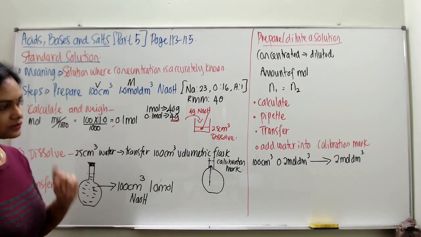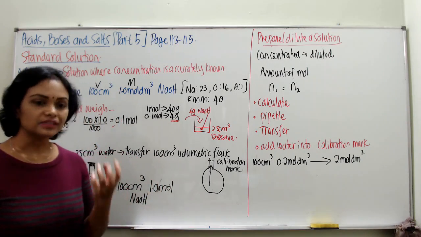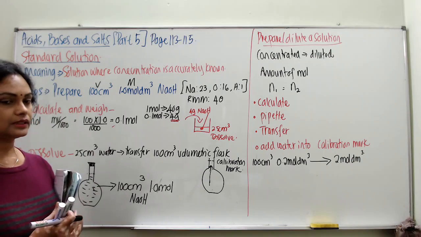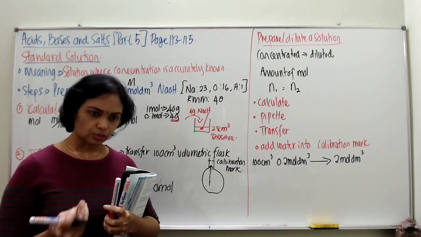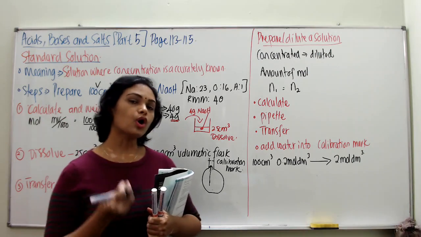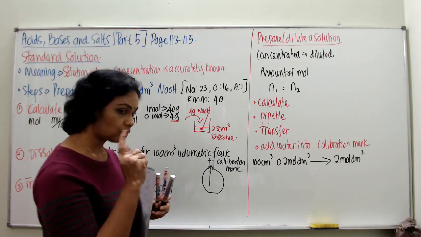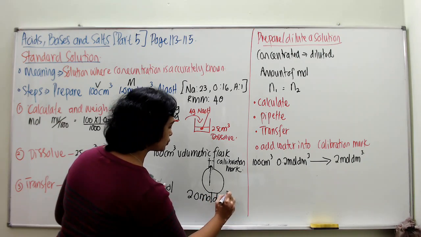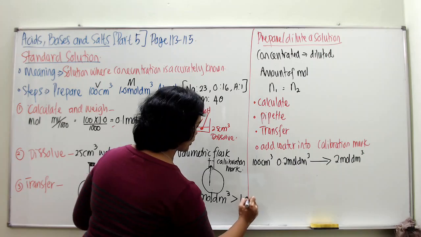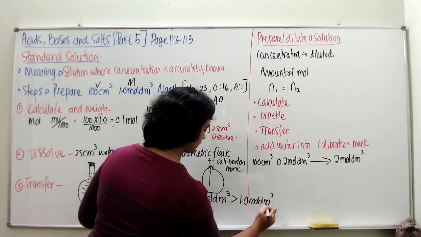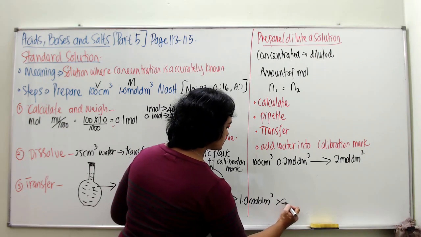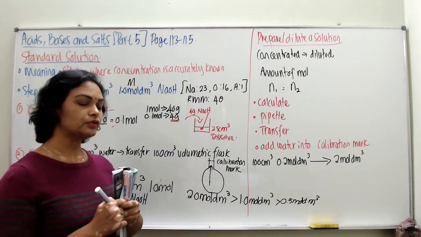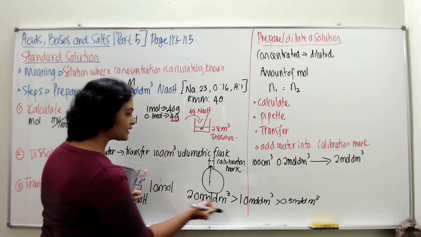Now let's go to the second subtopic, which is to prepare or dilute a solution. What do you mean by dilute? As we know, concentration is the amount of solute in the solution. If the teacher says more concentrated, for example, 2.0 mole dm⁻³ is more concentrated than 1.0 mole dm⁻³ of any substance. This is more concentrated than 0.5 mole dm⁻³. Can you see? You can see it from the decrease in number.